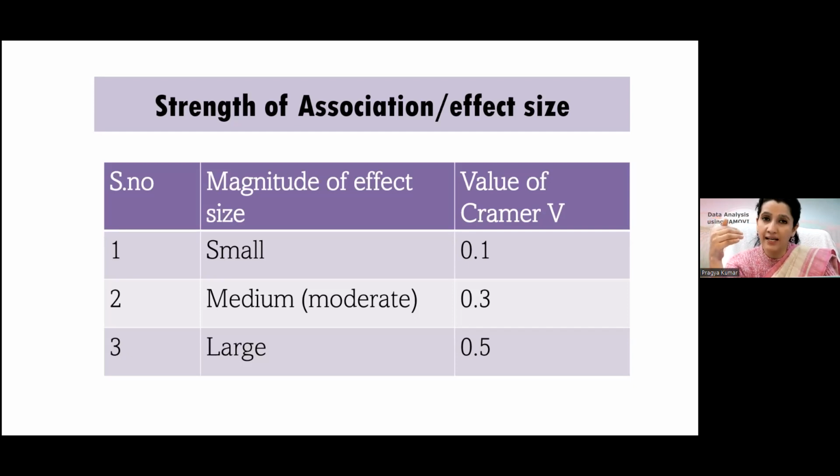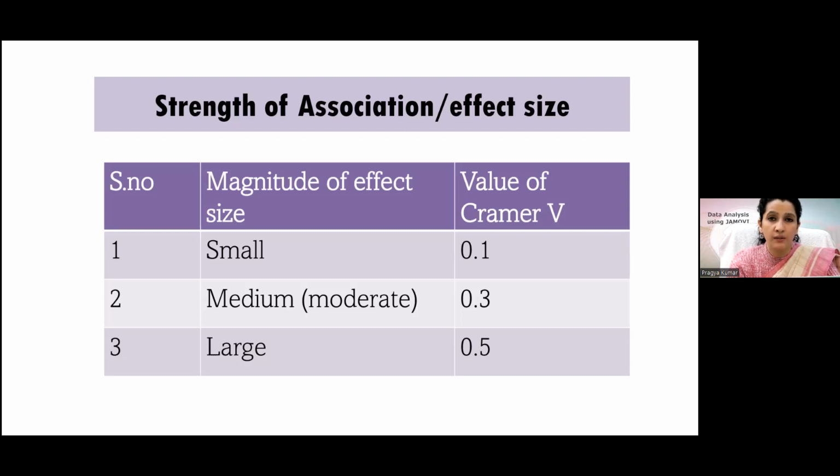And for chi-square, there are various measures for expressing this strength of association or effect size. Like there is a Cohen D, and there is a Hedges G, and there is the phi coefficient. In ANOVA, you will also see other coefficients. But in case of chi-square, generally we use phi and Cramer's V. Generally we use Cramer's V. Why? Because phi is only there for a 2 by 2 table, and Cramer's V is there for 2 by 2 or larger n by n contingency tables.